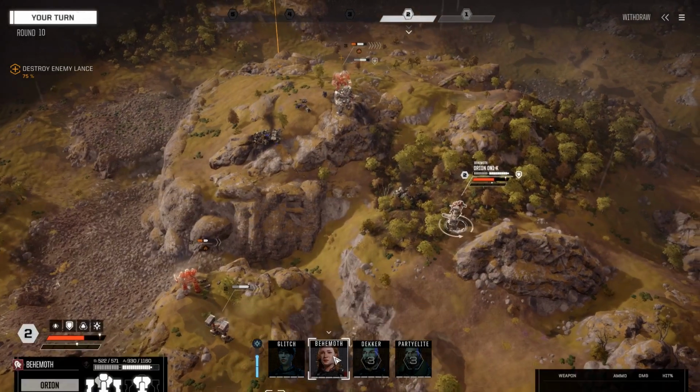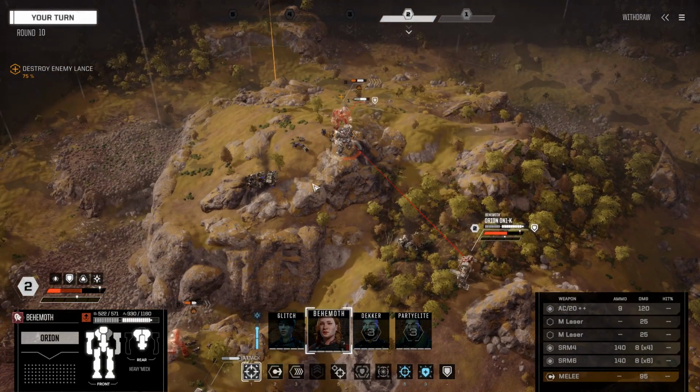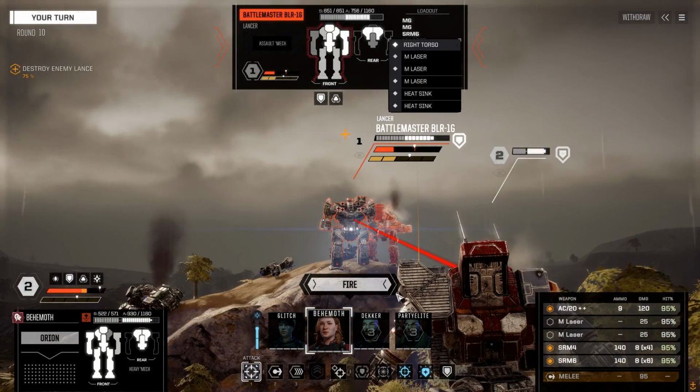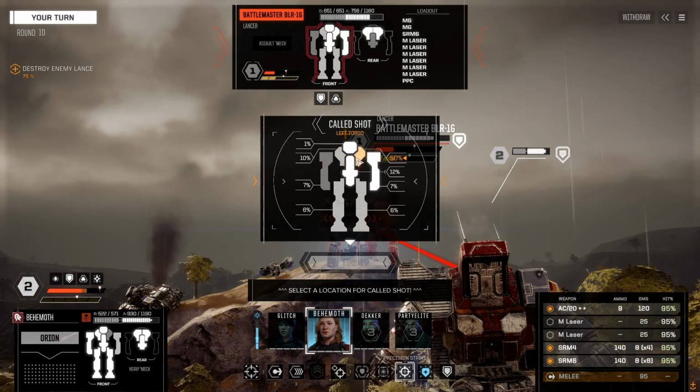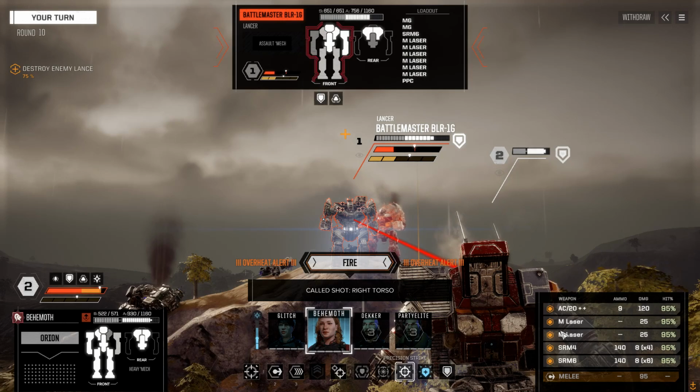Getting there. We're getting there. Behemoth, you're up. Good to go. You can stay put. You can fire as well. I wonder if I should precision strike here. Get rid of that torso piece. 50% hit chance. It'll drop right off, I think, if I get it with everything.